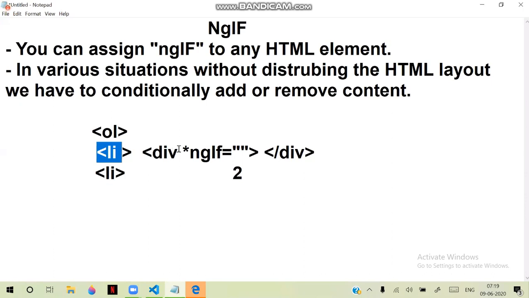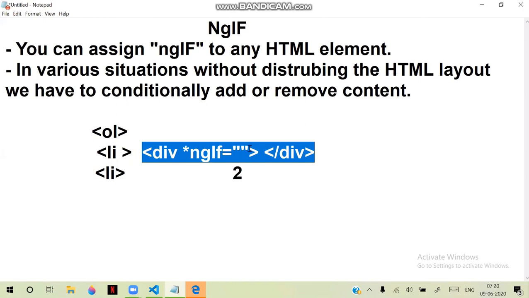For example, you are using a table. In a table, one row, one cell you don't want to display. In that cell, if you again use a div, then it is a disturbance. Because if you add a div, automatically the div style will be applied to it. Then the layout alignment will be changed. The HTML presentation will be disturbed.